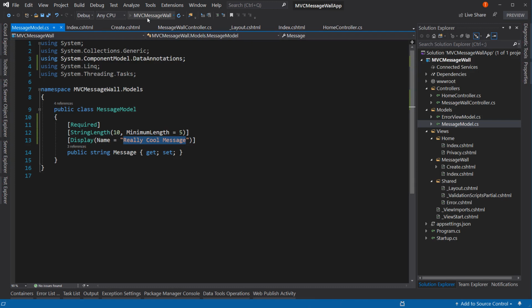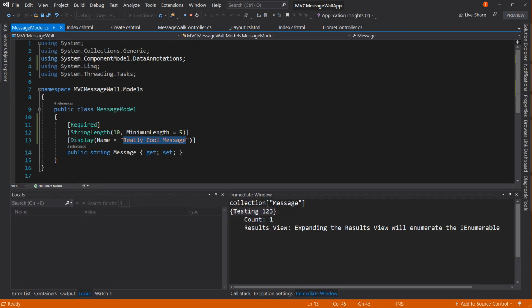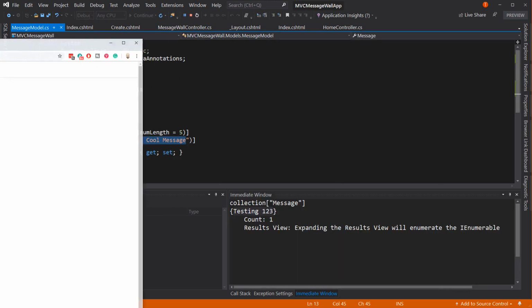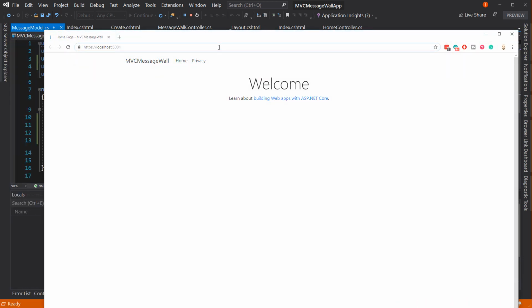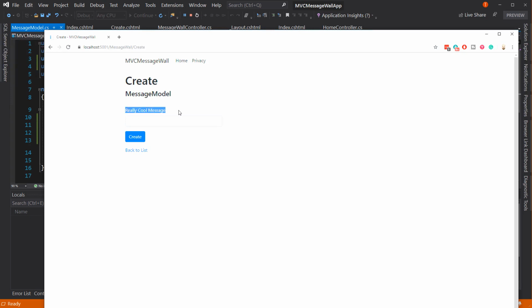So now if I run this, and I didn't add in my link yet, and I should do that. We'll do that next. But if I say /message wall, create, it says really cool message. Is that a great title for a field? No, it's not. But you can say first space name instead of first name all crunched together. That's pretty cool. Or you can say given name instead of first name, because maybe in the area you're working with, given name is the more common way of referring to a person's first name.